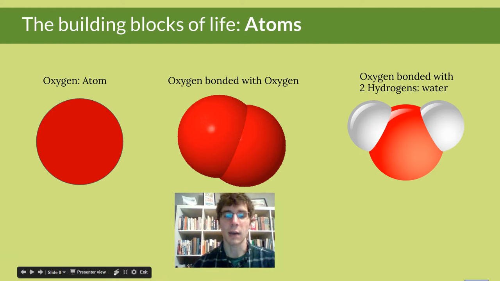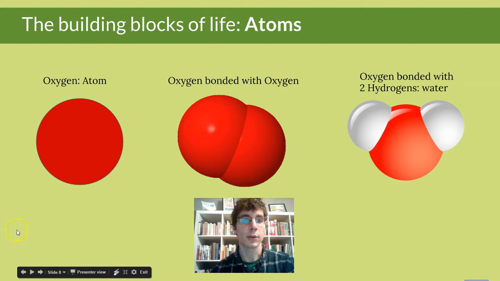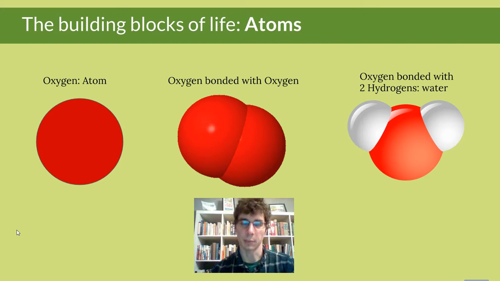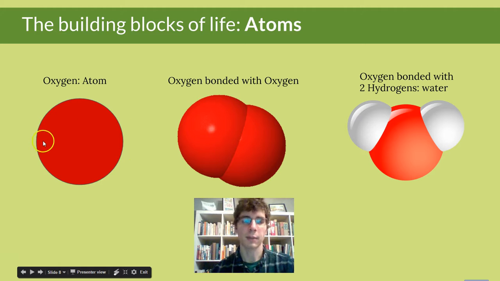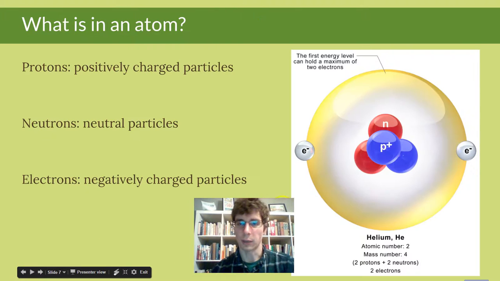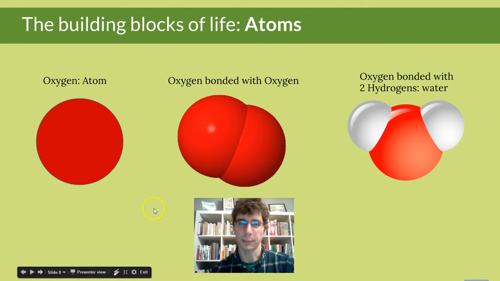All right, now we get to the exciting stuff. Now we're talking about why we think of atoms as the building blocks, and it's because of bonds. Here we have oxygen just depicted as a plain old atom, and it's red, so we can think of this as sort of like the electron shell around it, like this big orange or yellowish shell here. Okay, it's just one oxygen atom.